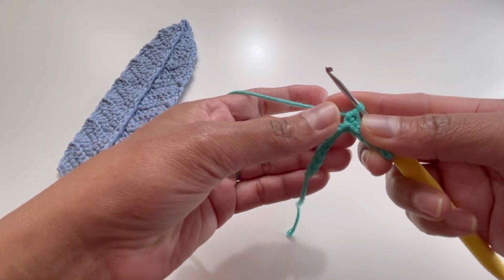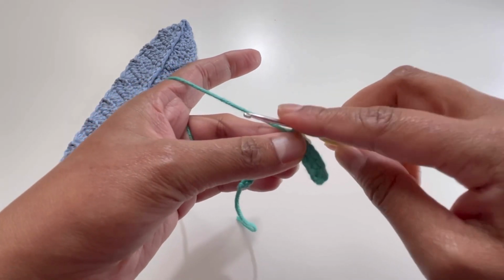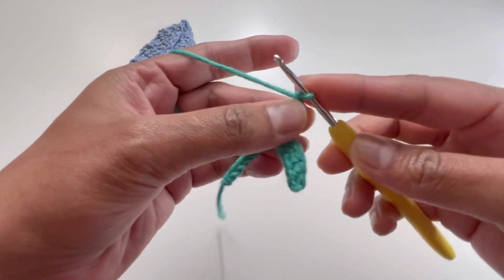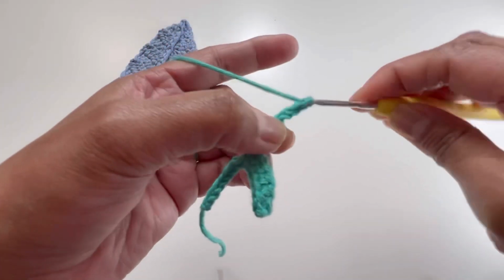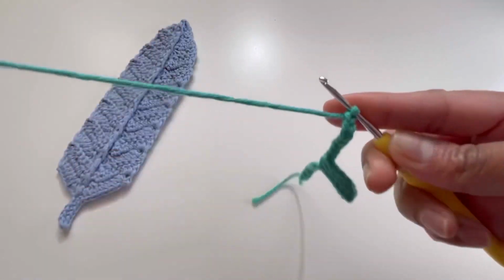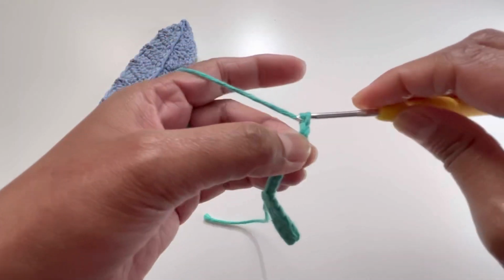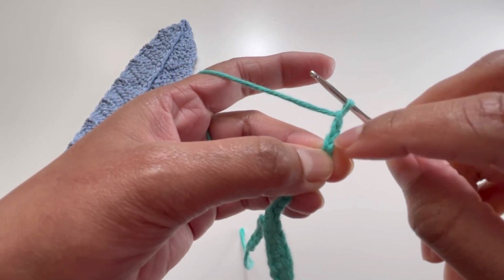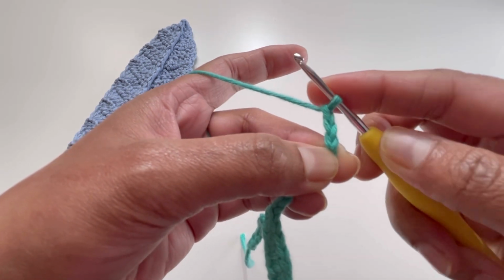So I'm not going to work this 7 chains for now, and now we're going to chain up another 7 here. So just chain up 7. It's 1, 2, 3, 4, 5, 6 and 7, like this. And now we're going to chain up another 3. So it's 1, 2 and 3. Now this 3 chains will count as our first double crochet. So 1, 2 and 3 chains is going to count as our first double crochet.